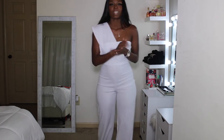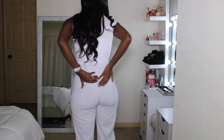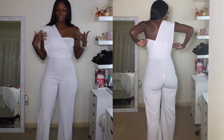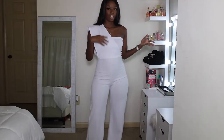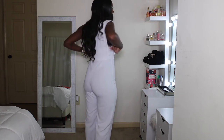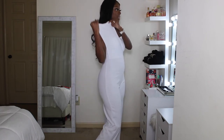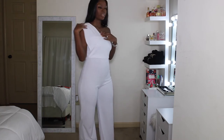Next up we have this item. The bottom is flared. There was actually a tag and I had to cut it because you can see it — the tag was white and this is white. If you know, you know: you can't have on white undergarments with a white outfit, you have to have like black undergarments. Because it was white, it was peeking through. This can come down a bit, so it's not super secured, but it's secured enough.